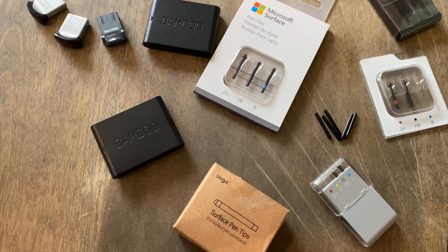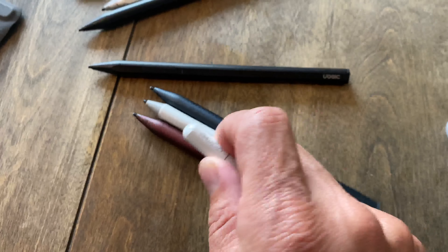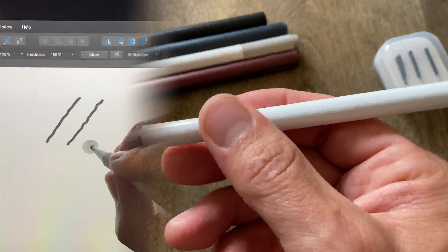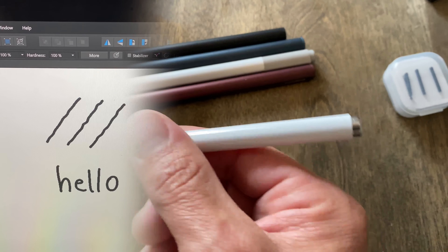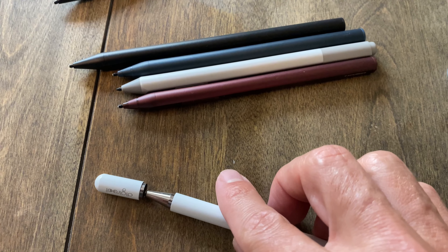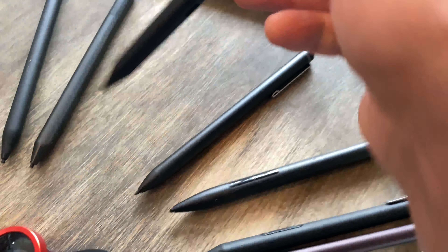For styluses, this is my wheelhouse. The first option is a generic one — DigiRoot — a capacitive stylus that works on any screen including your phone. It's $10, and for navigation, signing documents, or jumping between screens, it's a good cheap choice. It works on iOS or anything your finger works on — it's basically a fancy finger.